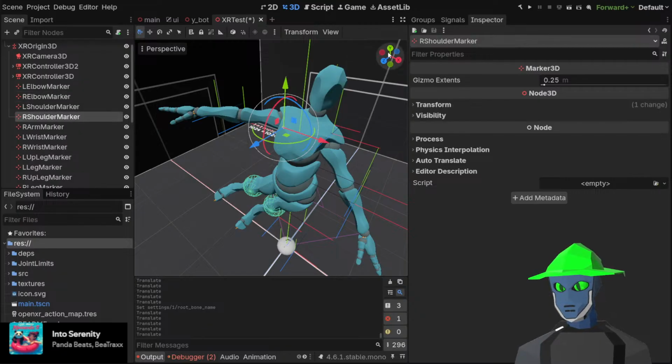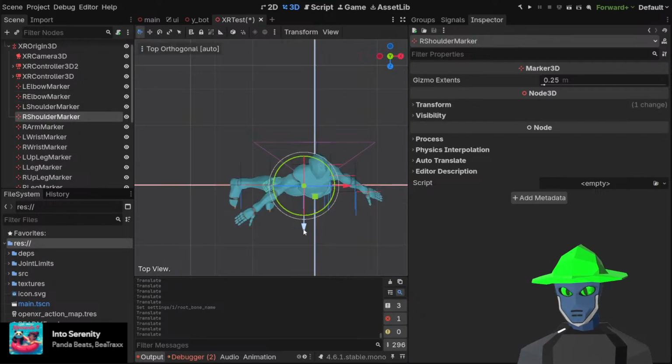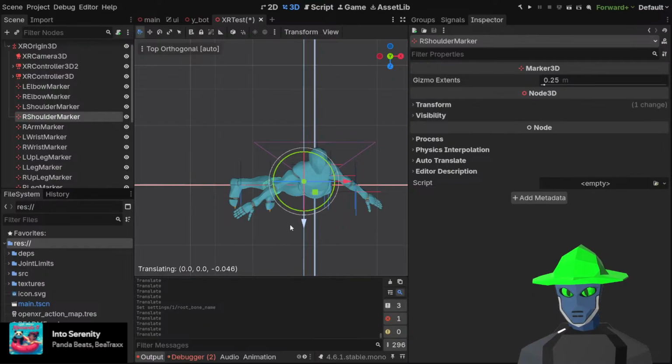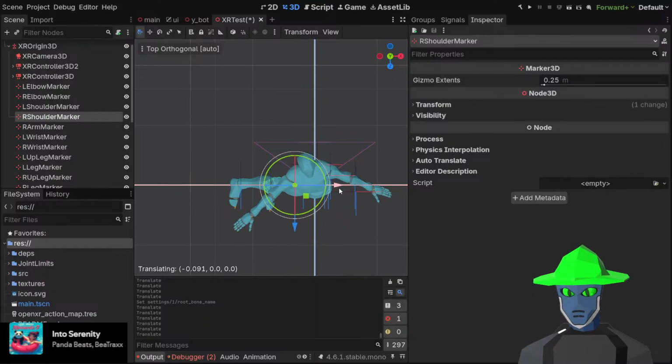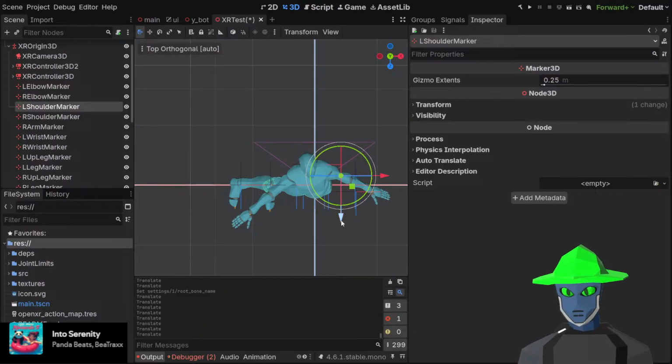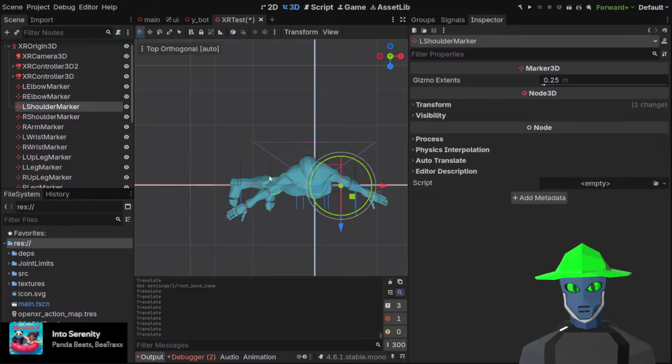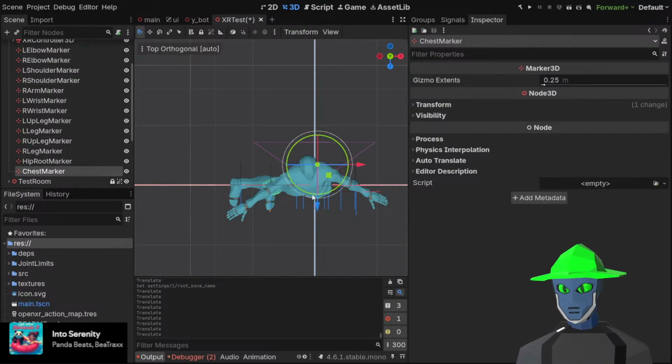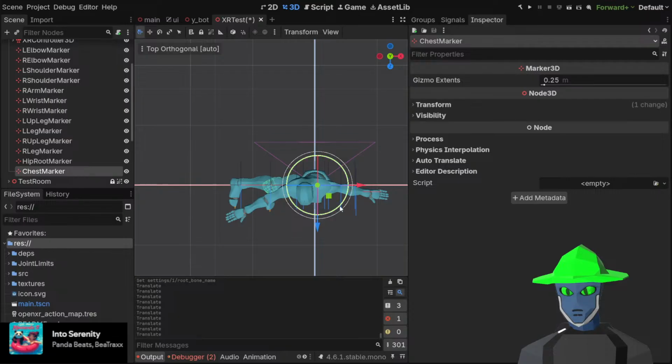And if we go to the top side, if I have it here, left shoulder here, got over here. Should also probably even have the chest markers in the center.